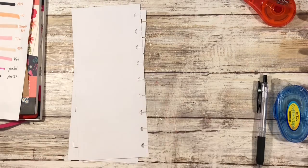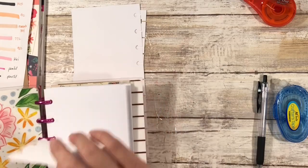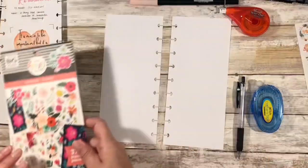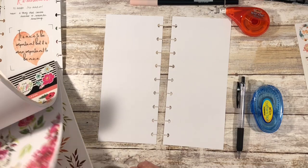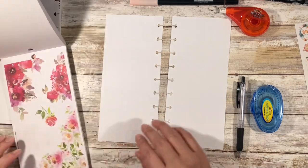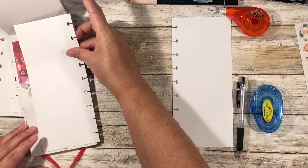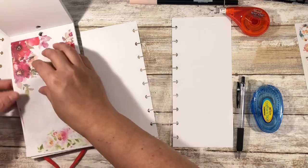So the next thing I'm going to be doing is reflections coming into the new year, as well as a what works and what didn't. So I'll put this to the side. And for these two pages, they'll be very simple. And will I be able to get this whole sticker? Most of it. Although maybe I should go for something darker.